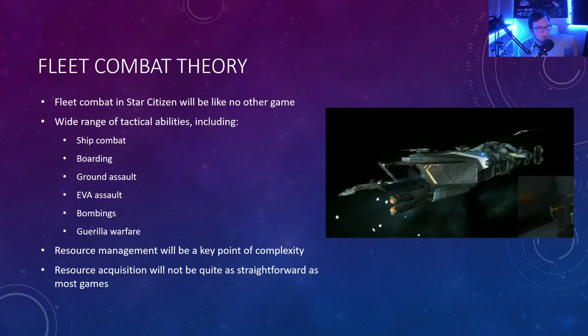So, fleet combat theory. Fleet combat in Star Citizen will be like no other game you've ever played. There's going to be a wide range of tactical abilities that you can employ, including things like ship combat, boarding, ground assault, EVA assault, bombings, and guerrilla warfare. It's almost like we're going to have 50 different games all wrapped up into one and all interacting with one another, which is what makes the idea of Star Citizen so stinking cool, right?